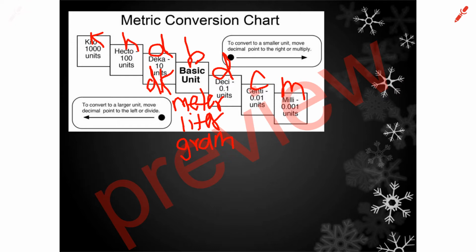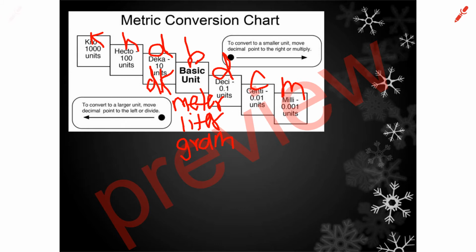The Olympics are getting ready to start pretty soon, and in the Olympics, you might hear them talk about a millisecond. Some of the races, especially like the downhill skiing and stuff like that, they might separate between milliseconds. A deci is going to be about, depending on your hand size, about the length of your hand. Maybe a little shorter than that. A centimeter is about the width of your fingernail, and a millimeter is about the width of your hair.